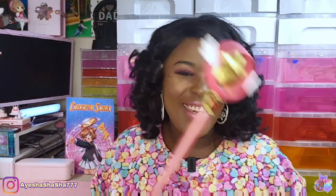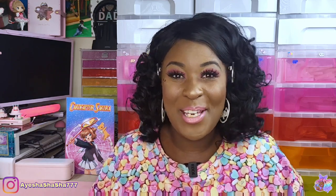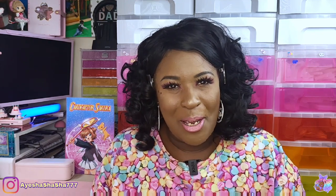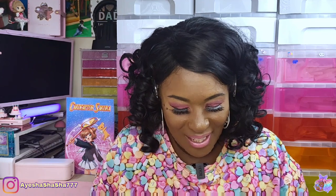It's your girl, Ayesha, and I'm super duper excited today because we have a very, very cute theme for the Pixie box. Now, I haven't seen at all what is inside, so pink scissors at the ready. Let's crack this bad boy open. Oh my goodness, I'm so excited. I love anything that's kind of magical and fairy-like, you know what I mean, don't you? So I've got a funny feeling that this is going to be right up my street.